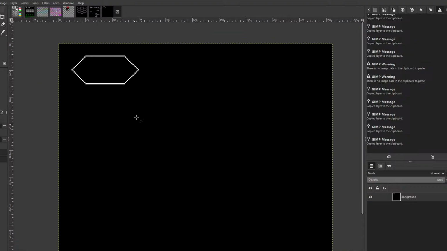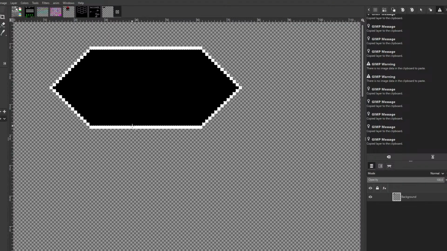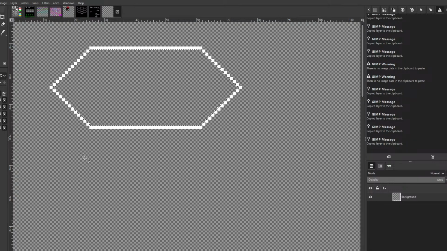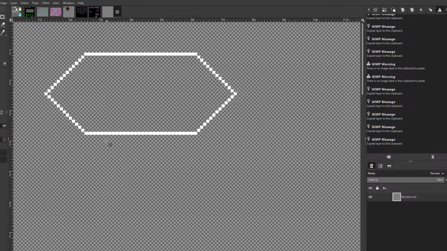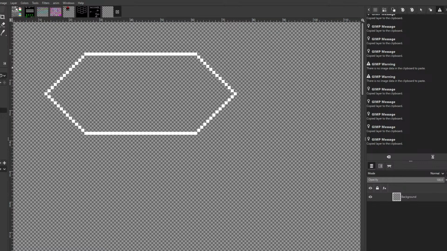Okay, there we go. There's our hex. So what I'm thinking here is probably what we want to do maybe is make this outline maybe. Whoops. I mean, it could be black. I'm just gonna make it very dark gray.